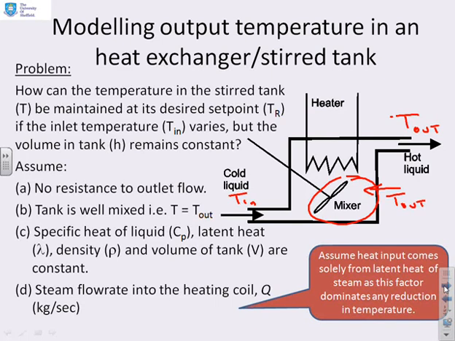We have heat supply that comes through this heater. Now we're assuming that the heat supply all comes from the condensing of steam. For simplicity, we might use water, but in general the liquid going in will have a specific heat Cp, a density ρ and the volume of the tank is V. And you'll notice this λ actually goes with the steam. That's the latent heat of the steam which provides the heating.